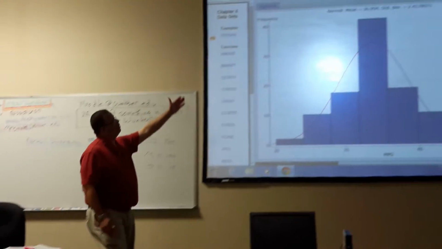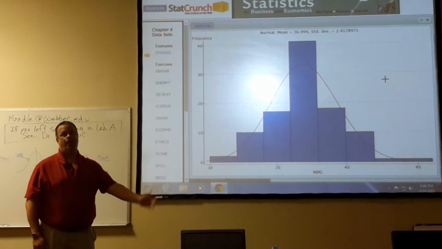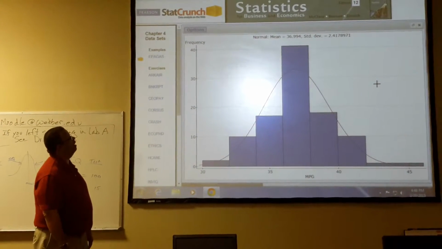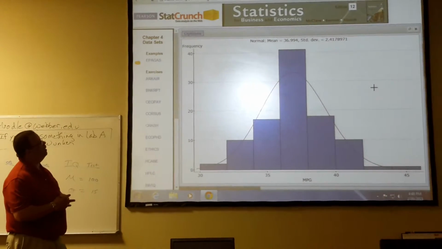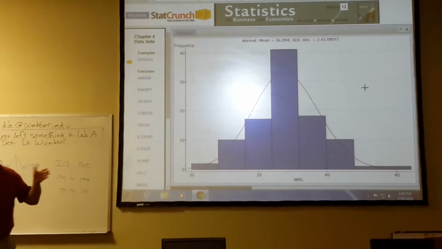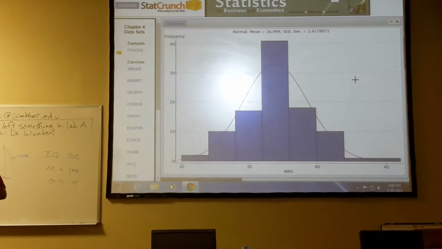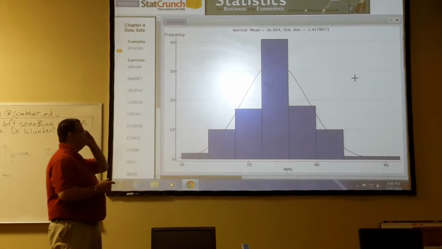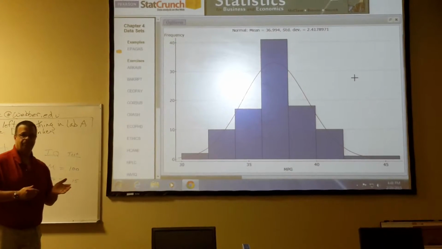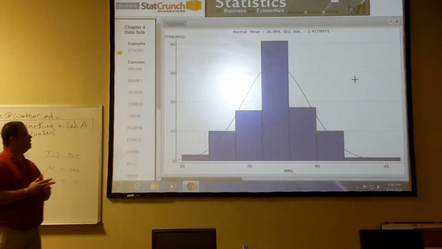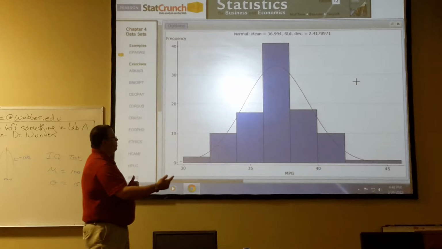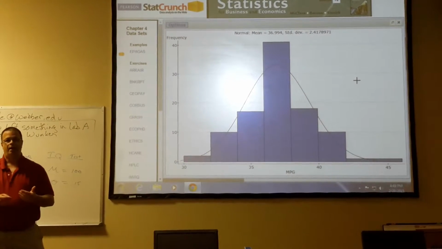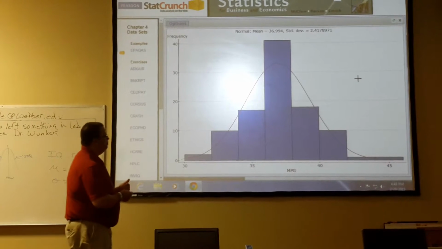Well, at the very top of our graph here, it tells us what the mean and the standard deviation are. And just to use round numbers here, our mean is roughly 37, 36.994. Our standard deviation is roughly 2.5. So if we start at 37 and go 2.5 above that, we're at 39.5. 2.5 below that, we're at 34.5.